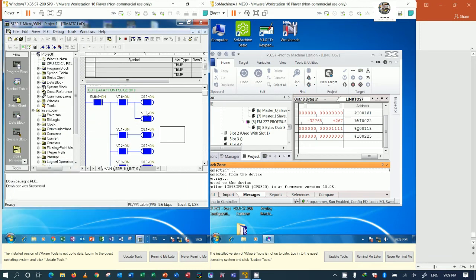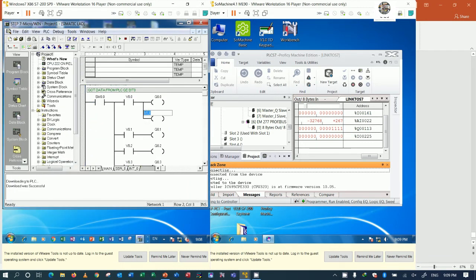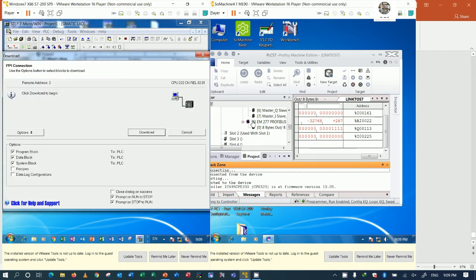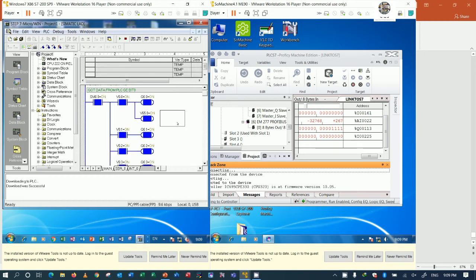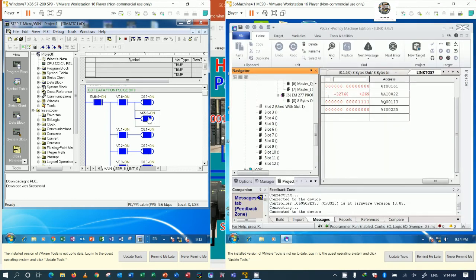So this one should be V. We can test V 64 or V 65.0. Yes, and then we can test again because we need the feedback from here, right? Okay, let's see. V 65.0 is not feedback, right? So we can calculate, yeah.